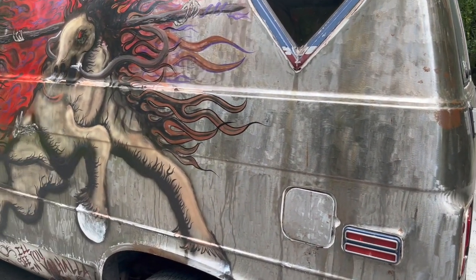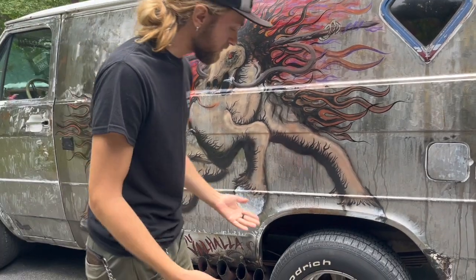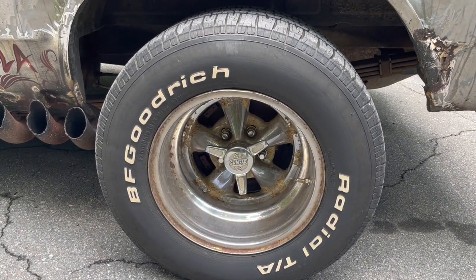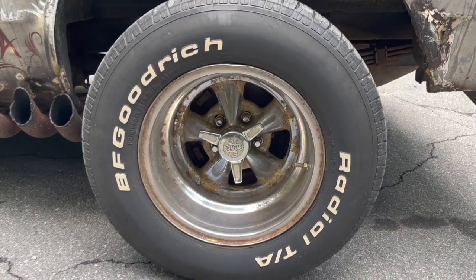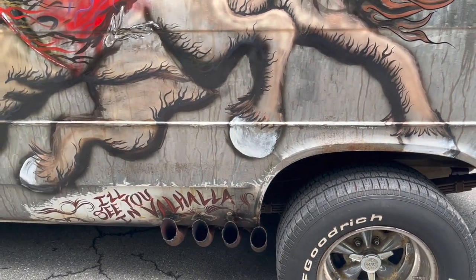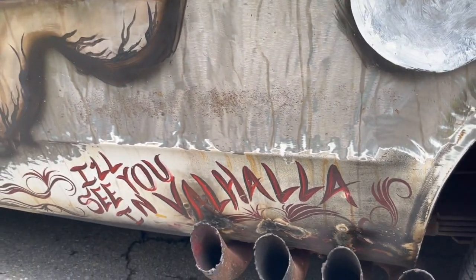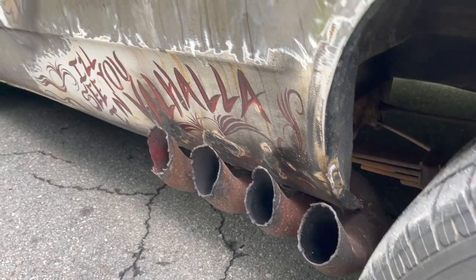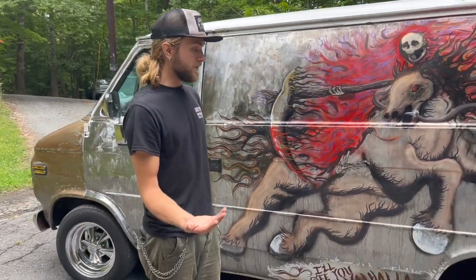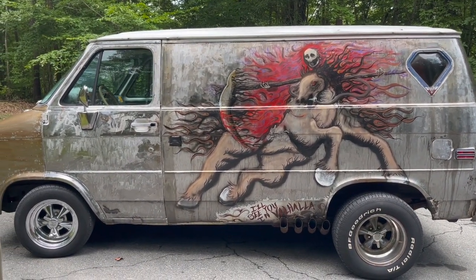With the Mad Max style, when I was looking for parts, things didn't have to be 100% perfect chrome rust-free. This Cragger wheel was face down on a farm we went to pick up cars from — I asked the guy if I could have it and he said absolutely. It hadn't seen the light of day for quite some time. I always wanted a vehicle with zoomy pipes on it, so Ivan and I took off the old pipes, chopped them up, and remade them — all cuts and bends from previous exhaust work on other vehicles.